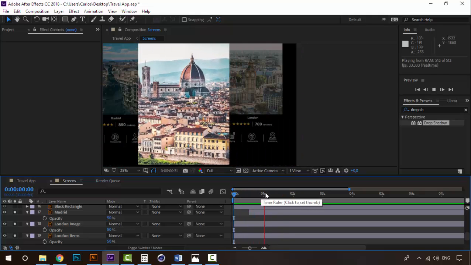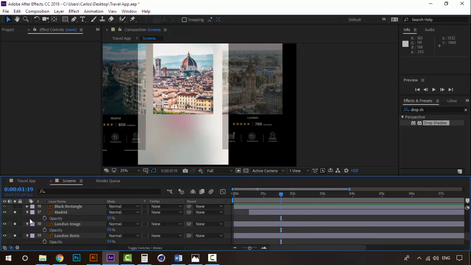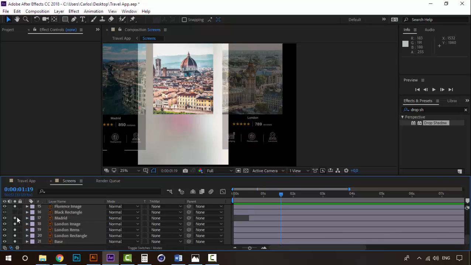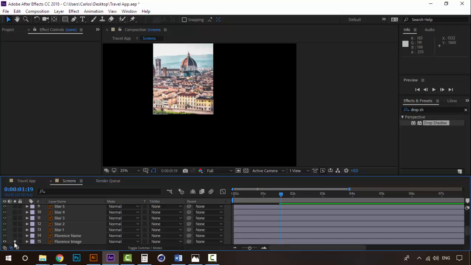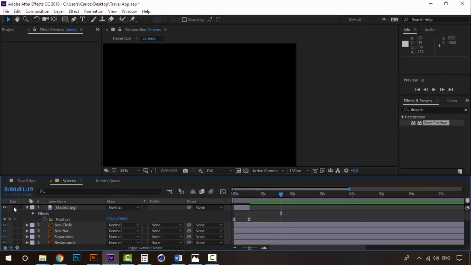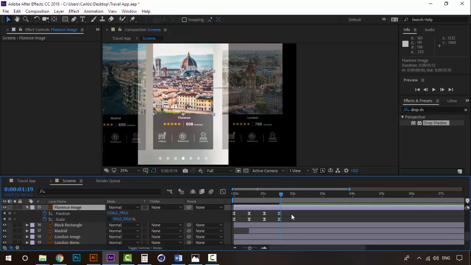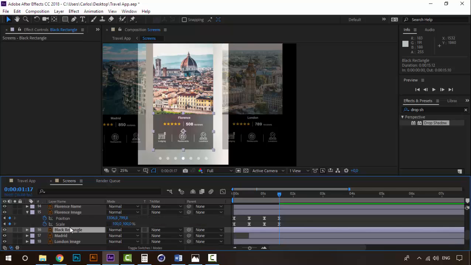When we get to this point, we can turn off the solid buttons for now, like this, okay. And when we get to this point, immediately we should have the black rectangle and everything else set up.